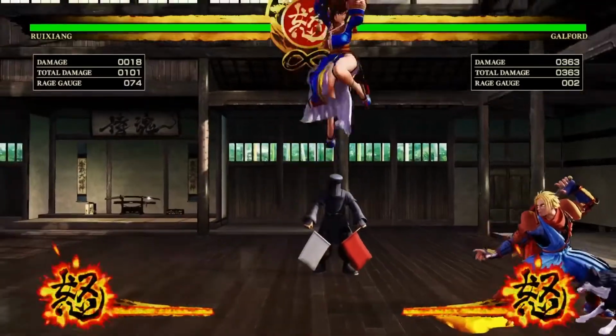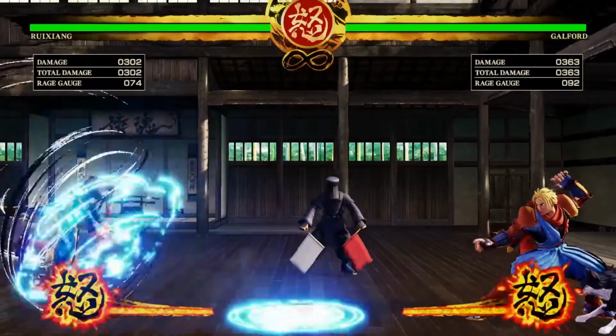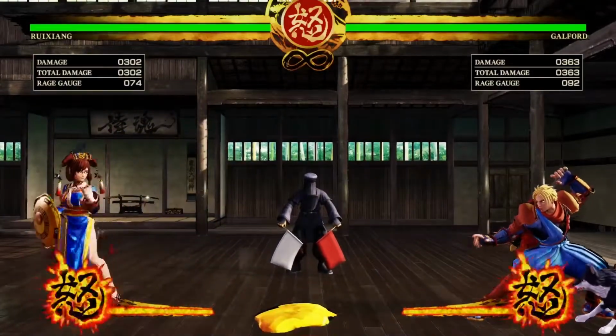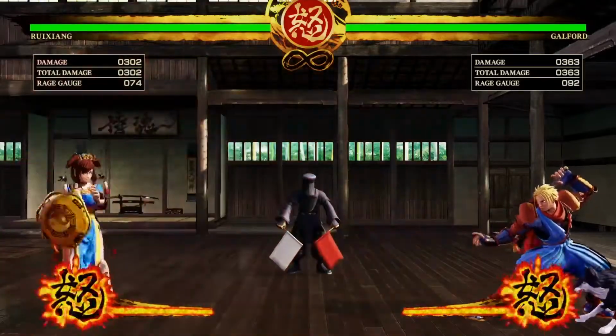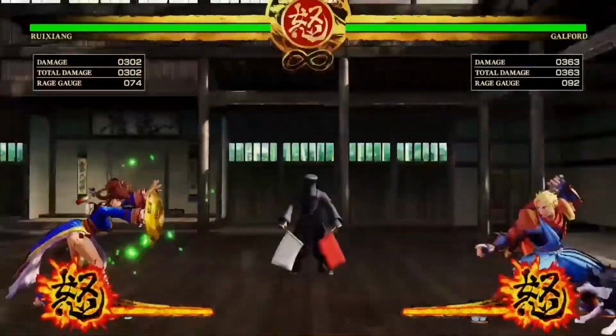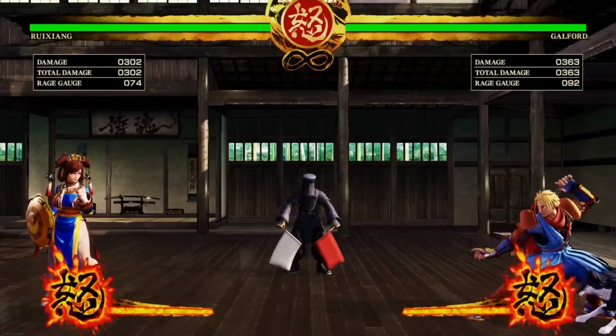Okay, this is her puddle spike special move. It's done with the shuriken motion and any of the A, B or C buttons. This is her down back and fire, and this is her weapon flipping technique and her super special.